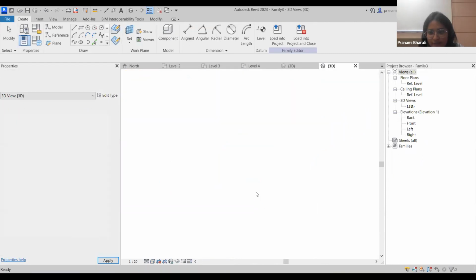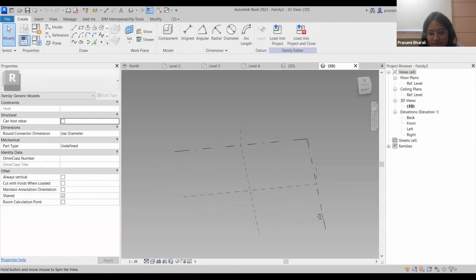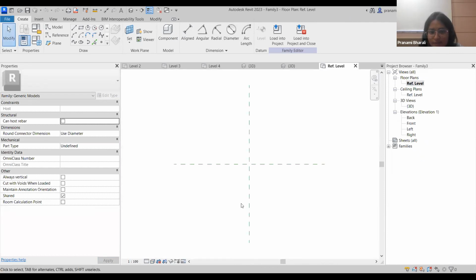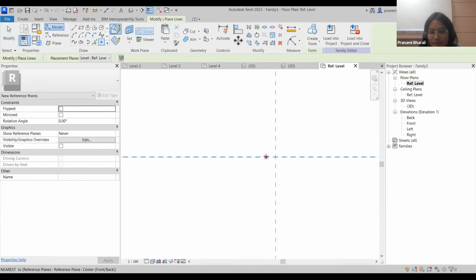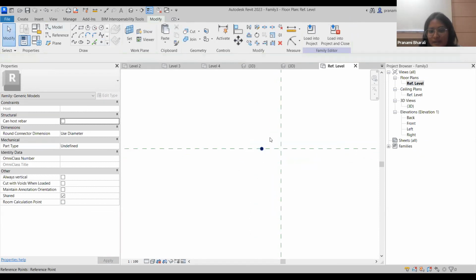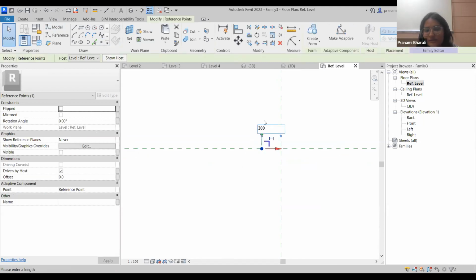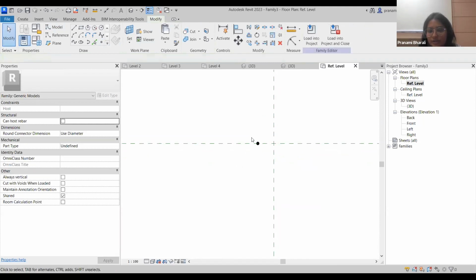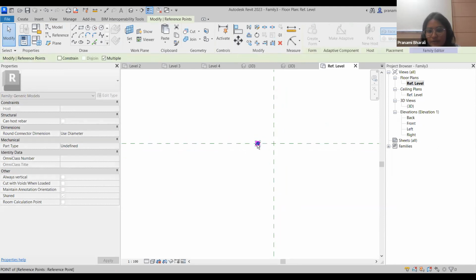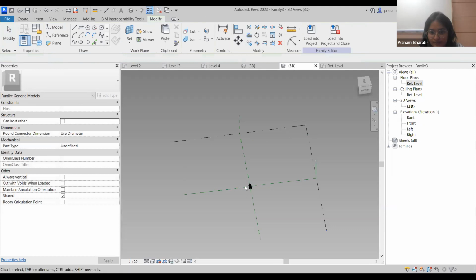So in the same adaptive interface, what I will do is that I'll place the point element. Okay, I'll just place a point element, as you can see. So maybe in here, I'm just giving from the origin as 300. Again, I'll just copy this point element to 600.